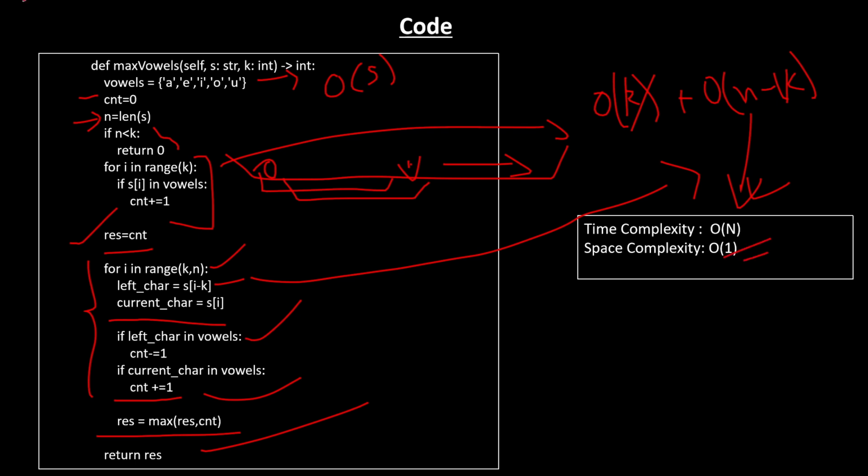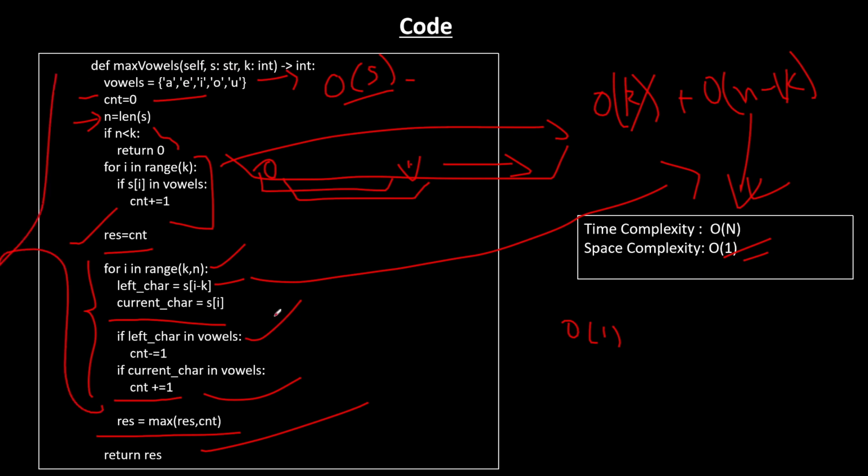The space complexity is O of 1. Even though we are using vowels in this case, the space we are using is constant and not variable. That is the first reason. And second, the time complexity of searching in vowels is O of 1 in the average case, right? So using vowels makes it more optimized, and that is the reason we are not including space complexity for the vowels here.